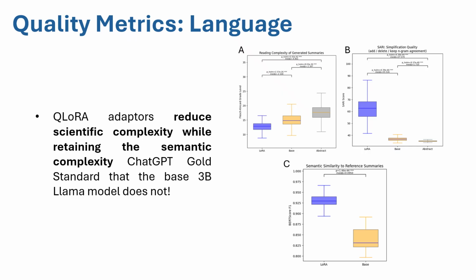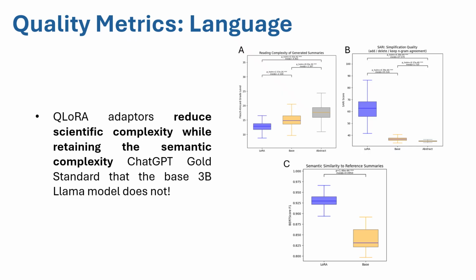So finally, we look at the field standard metrics to prove the shift, and these are statistically significant, which is fantastic. In panel A, we see the Flesch-Kincaid grade level. My model successfully dropped the reading register from postgraduate level down to accessible 8th grader standards. That's fantastic. So mission accomplished. And this is a dramatic improvement, as you can see, over the base model.